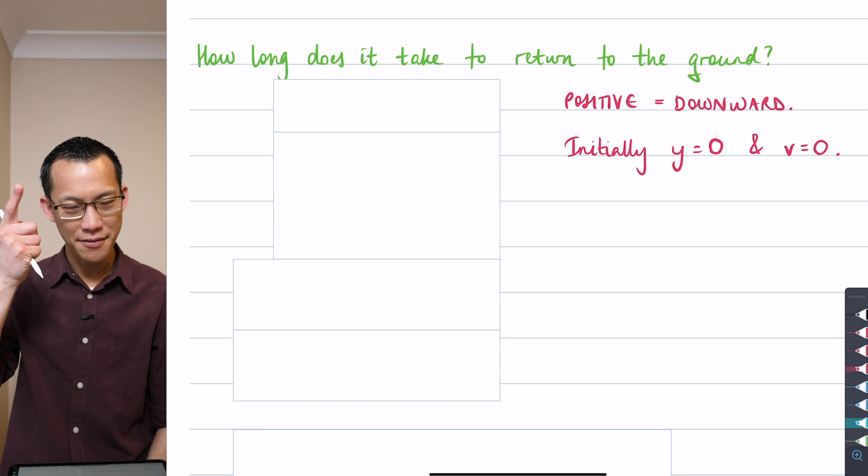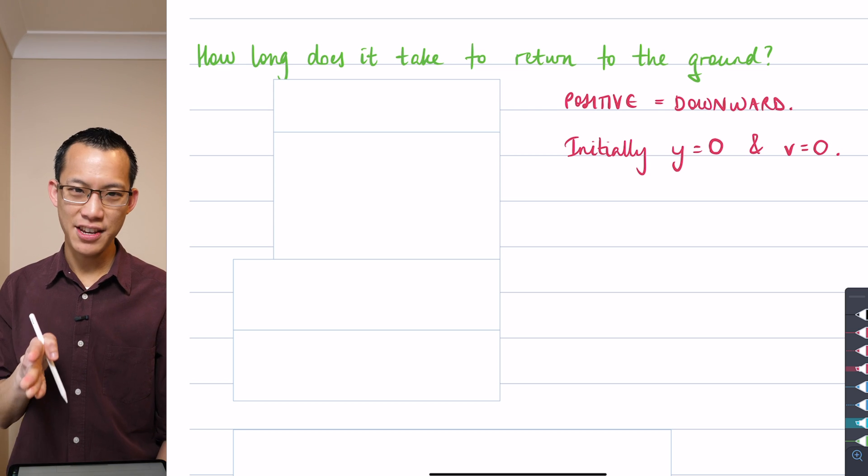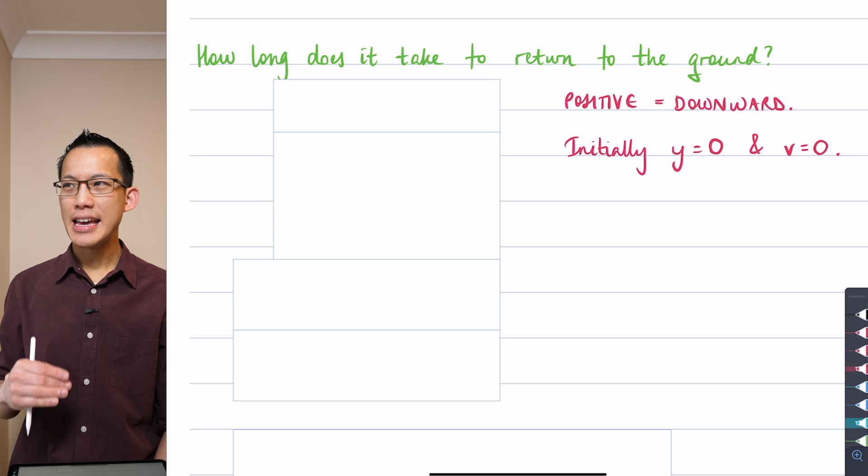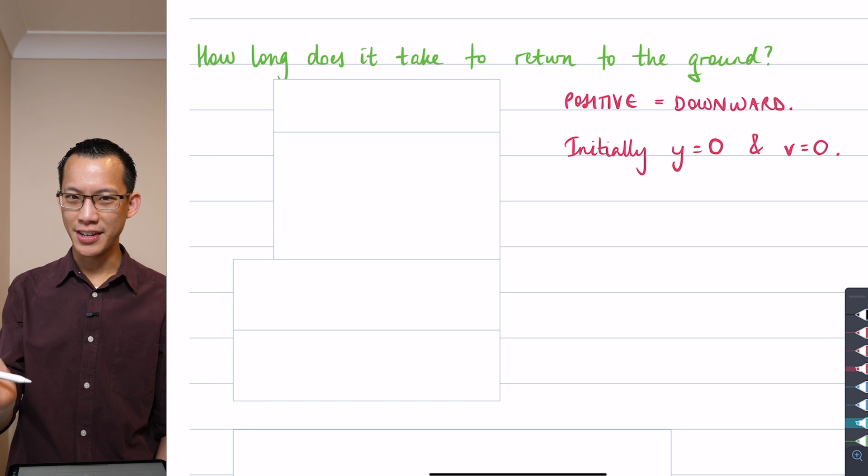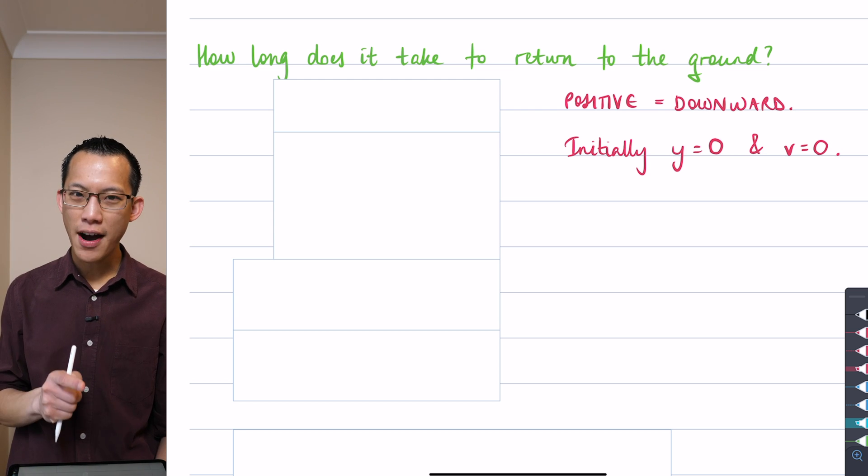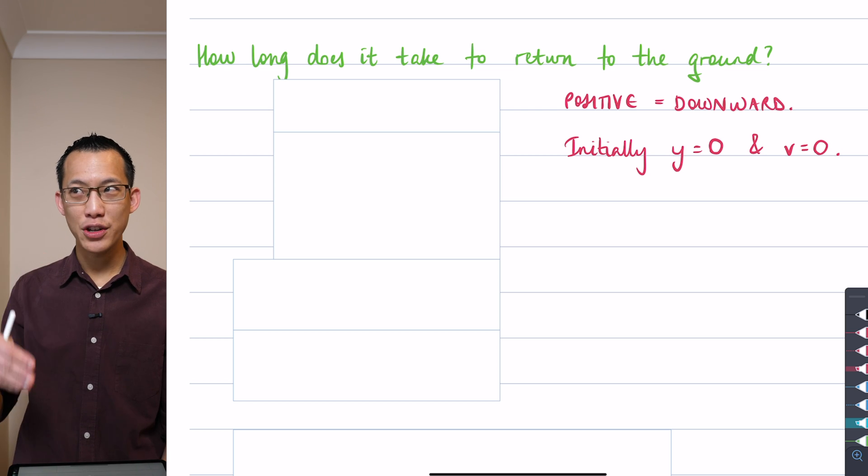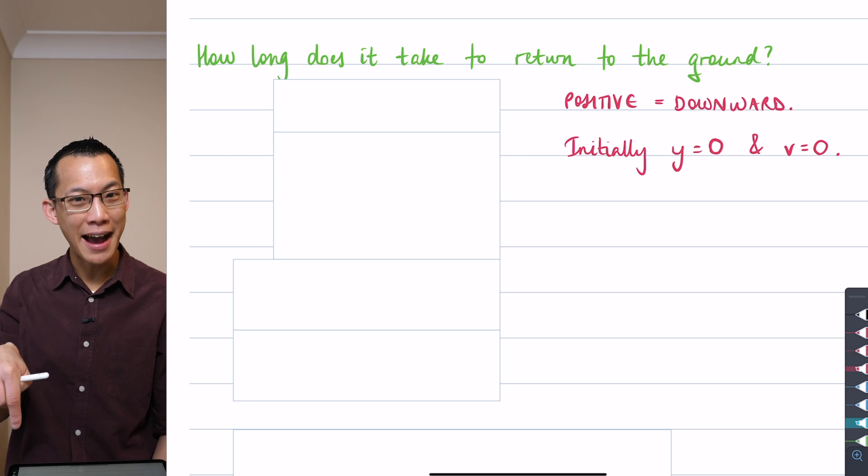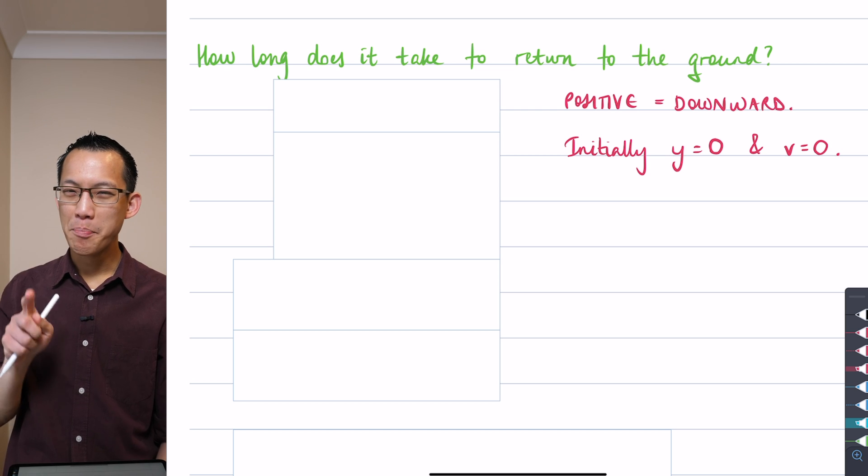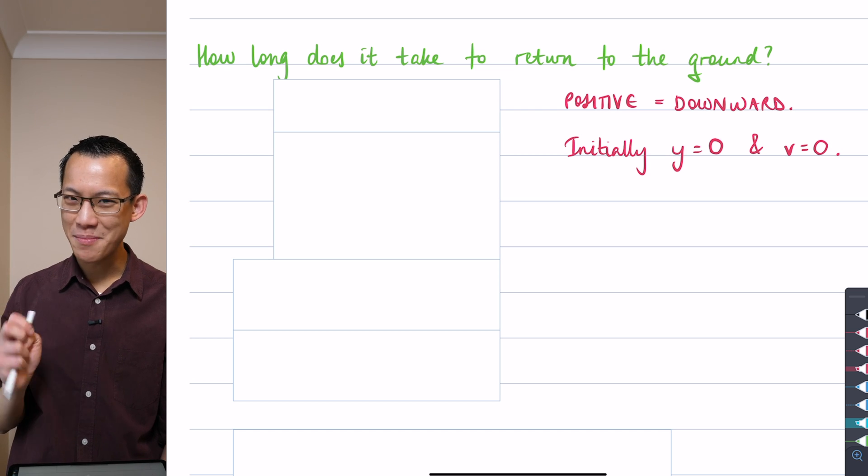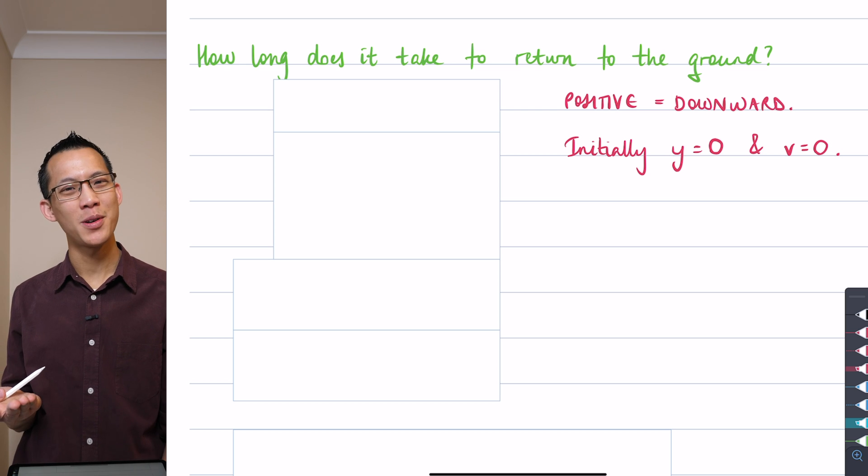Now what this means is, just be mindful, right? My destination, returning to the ground, is going to be in the positive direction. And I already know how far it's going to be from the original question, right? I'm going to have to travel 32 and a half meters back toward the ground, but it'll be positive 32.5 because I'm regarding downward as positive.